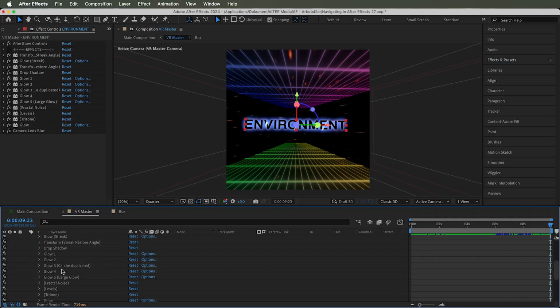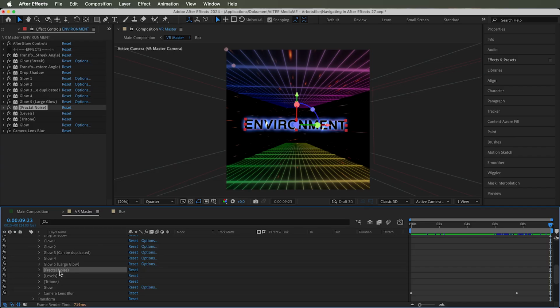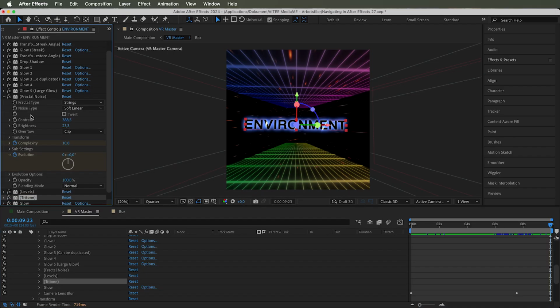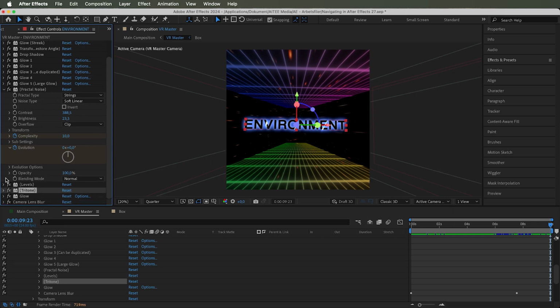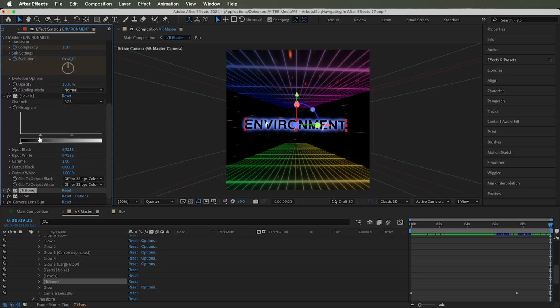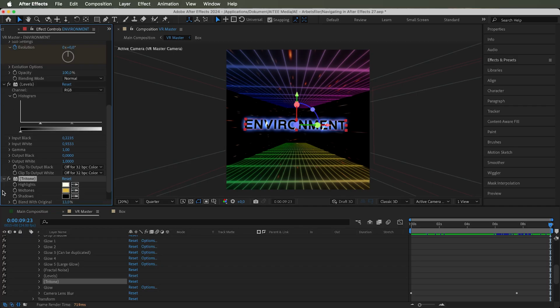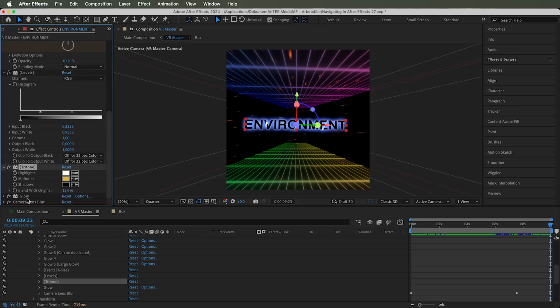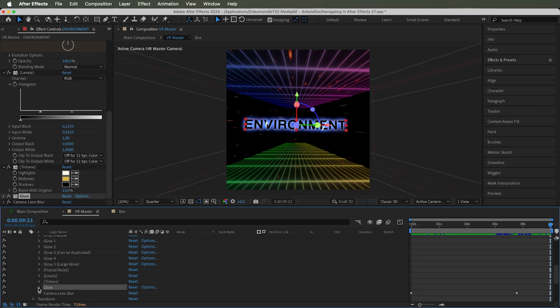The environment layer has the effects of fractal noise, levels, tritone, and an extra glow.